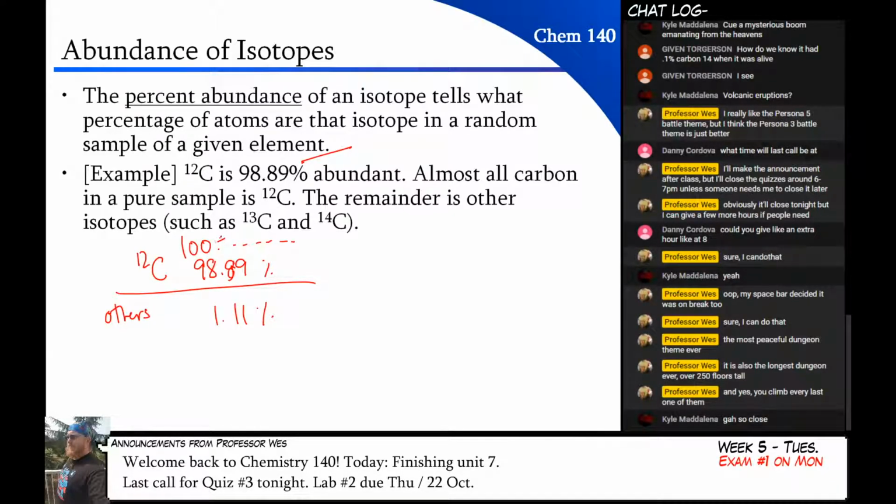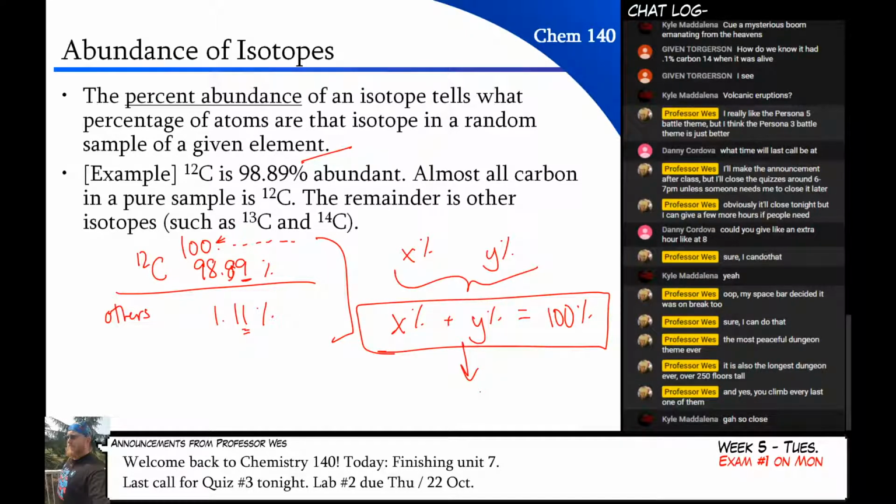Now, this is exactly 100% up here. So whatever degree of precision I get for my percentage, I can then use that for my other number. Okay? So obviously that makes sense, right? Because that's how percents work. This is some percent of the thing, so the rest of it must be the other thing. Now, if I have two species where I have X% of one and Y% of the other, then I know that X% and Y% added together must equal 100%. You might think, well, duh, why do we need to make algebra out of it? Because that's going to be extremely important to us later. Okay?